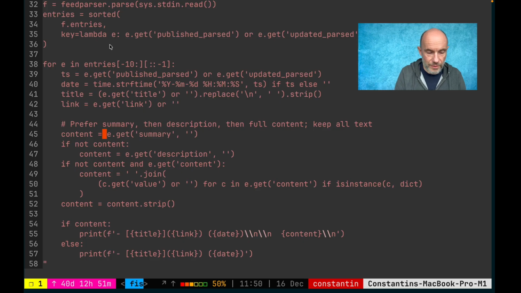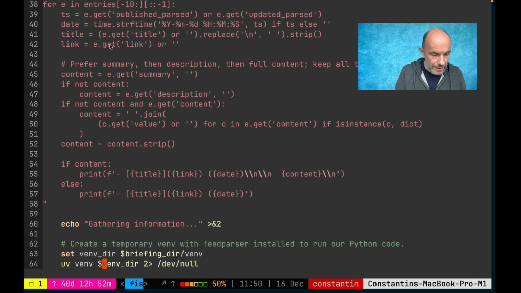So what we're doing here is we are first looking for the summary. If we can't find the summary, then we're looking for the description. And only if we can't find either of them, then we'll go with the actual content. The reason is the content can be quite large, and we don't want to blow up our context size. So we prefer summary and description first, and we'll go with content if nothing else is available.